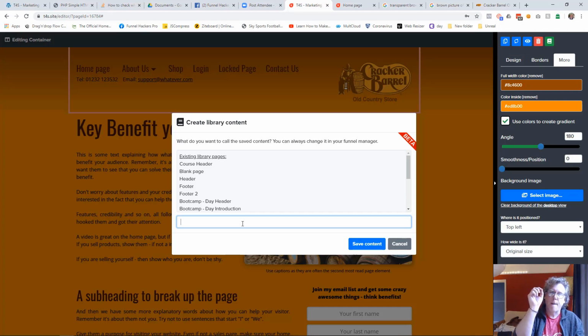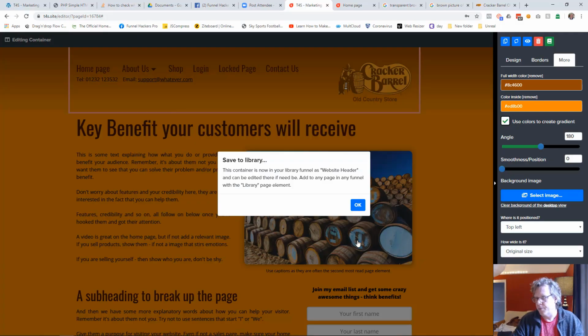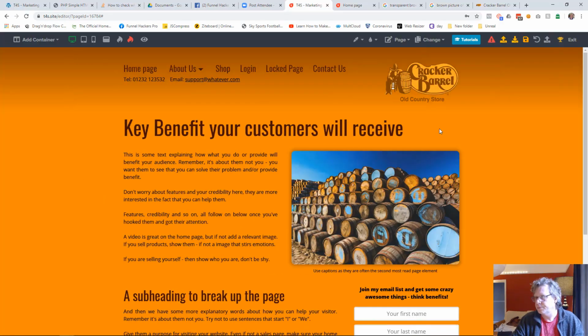Remember that the automatic menu will update automatically. This is just the overall look and feel. So website header and save. Okay.